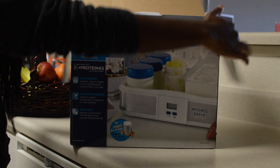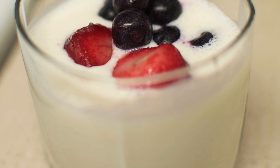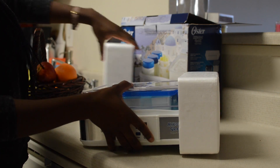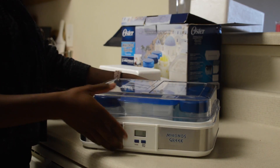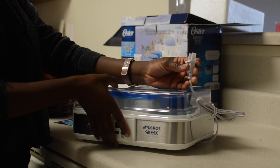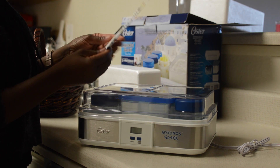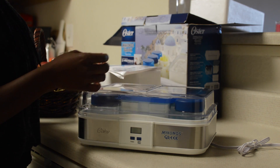This is a product that I got a few days ago, because I discovered how to make yogurt. I made my own yogurt for the first time without using this machine, but I thought I should get something designated for making yogurt, because yogurt is a dairy product, and with dairy products you cannot really mess around with cleanliness. Cleanliness and dairy products go hand in hand. So you cannot be messing around with your dirty hands and dirty environment when dealing with dairy products.